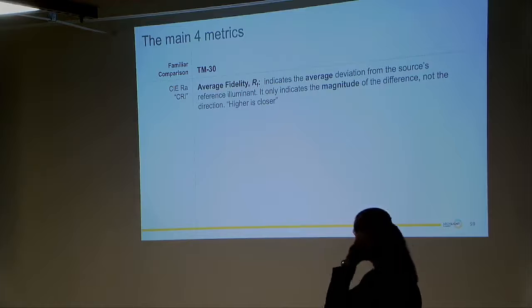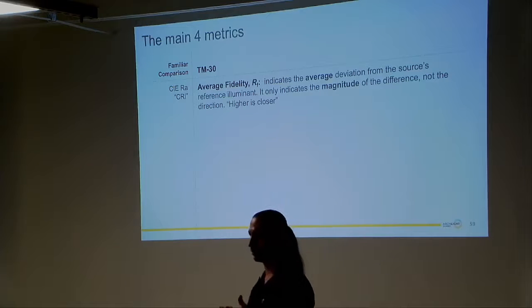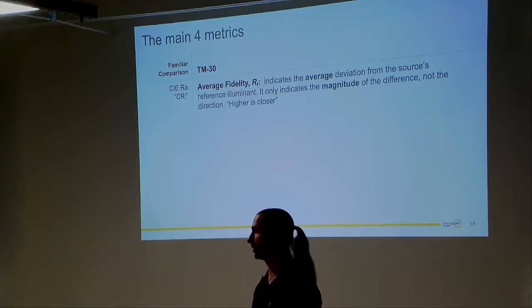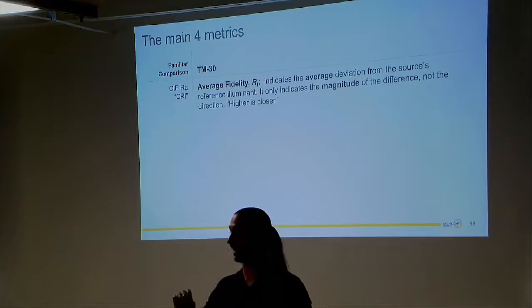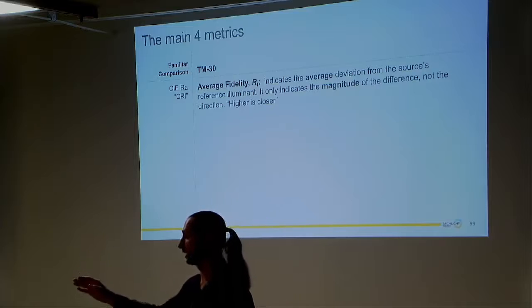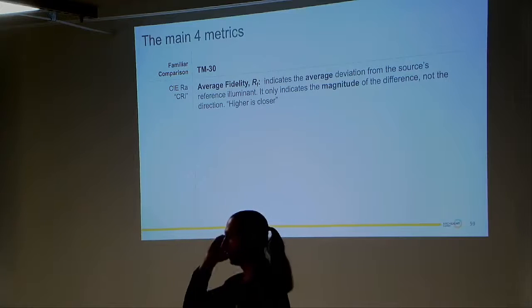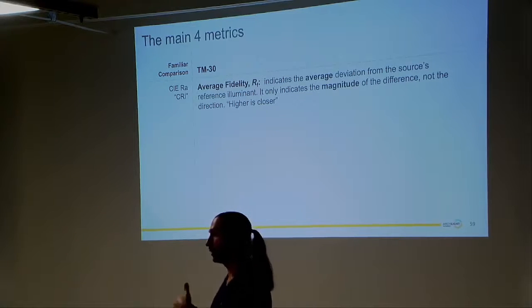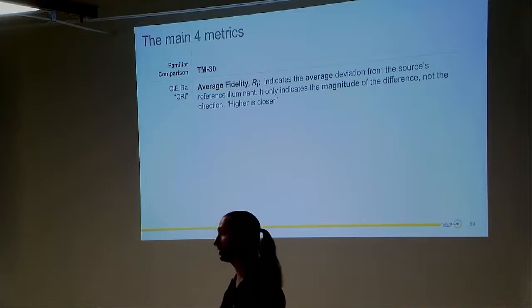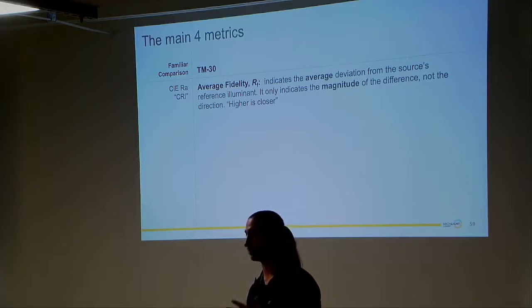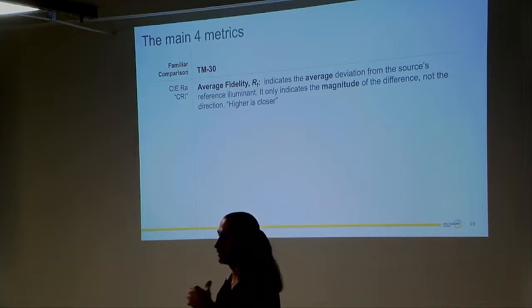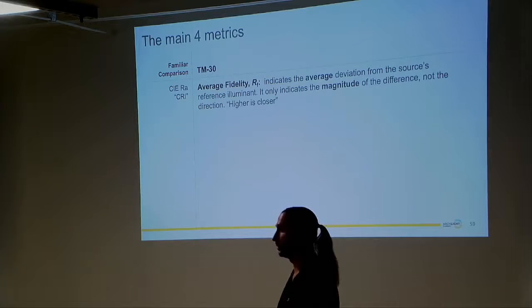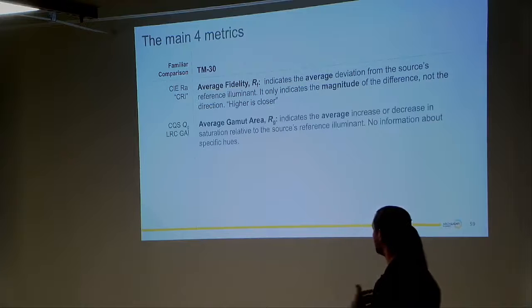One of the things that I find helpful is to think, in a world where we only consider color fidelity or CRI, it's easy to get into the mindset that higher is better, right? We live in a spec world where the goal is to just push the number as high as possible. But actually, according to the way it works, higher is just closer. Higher means you're closer to the reference illuminant. That's not always the best light source for all applications, as we're going to see. So higher is just closer, not necessarily better. That's important, it helps me to think about.